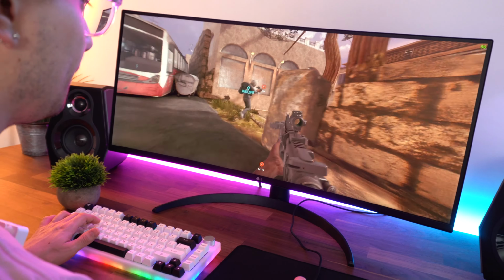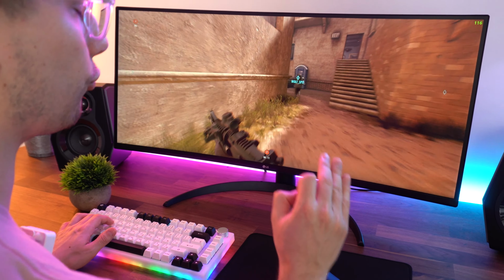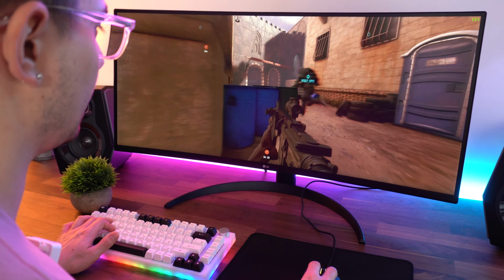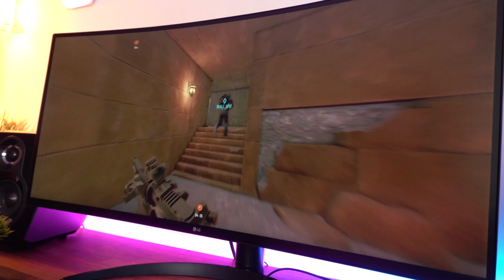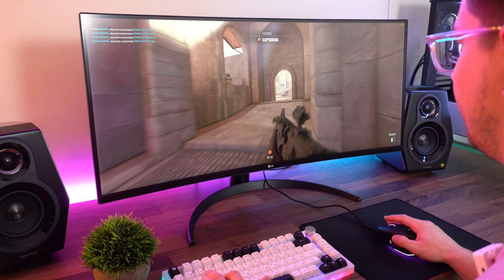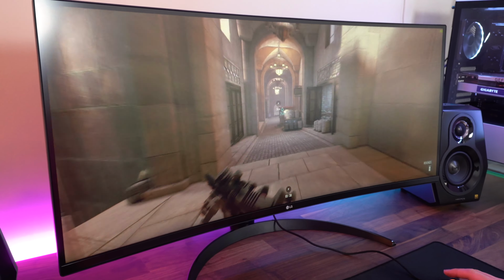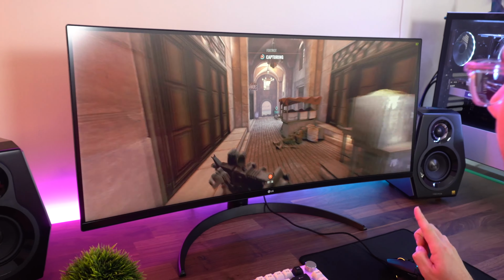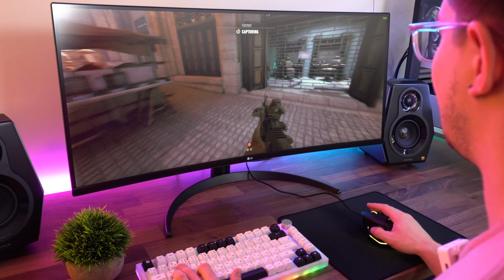Now, the panel is nice and pretty. It's vibrant, but it's not incredibly vibrant. This is not an IPS panel, although you do get nice deeper blacks because it's a VA panel. But overall, yeah, I'm not seeing any of that red and green ghosting, which I kind of was expecting, but that is really good. Yeah, this is a nice and fast panel. I like it. We will have to test the brightness because I think this is probably gonna be the weakest spot of this. Not that it's weak, but compared to the competition, which is bringing it hard in this segment.